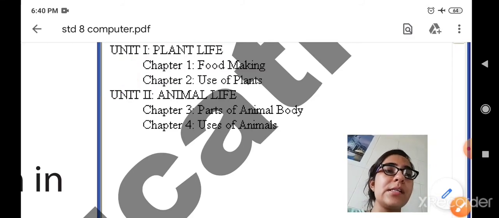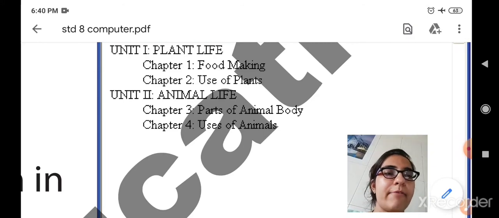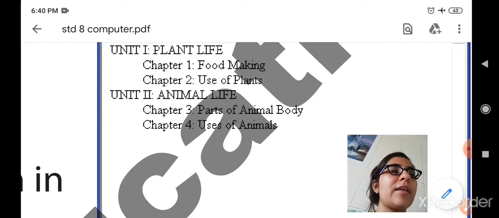Because it is list inside list. Therefore some space is given to make it in an easy to read format. The person can understand that it is list inside list. Therefore when we start writing a paragraph, we leave some space. So this is like a paragraph, okay, because it gives the definition or the explanations of the list. So unit 1 is about the plant life. In that unit 1 two chapters are given, chapter 1 and chapter 2. Again in unit 2 animal life two chapters are given, chapter 3 and chapter 4. So this is an example of the definition list.